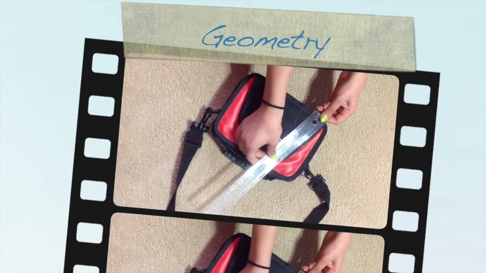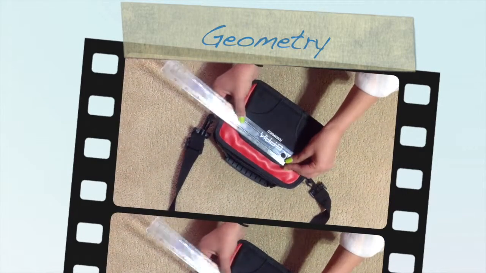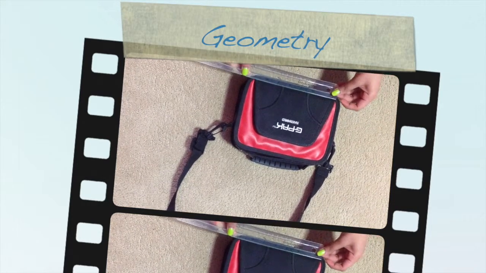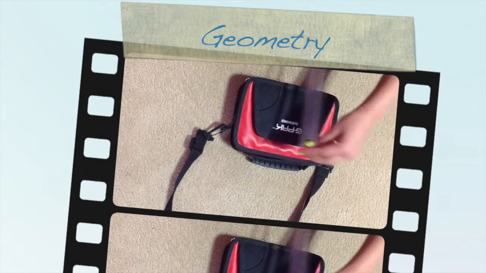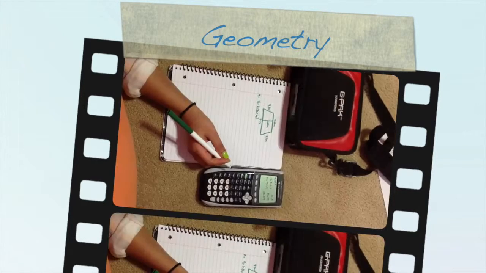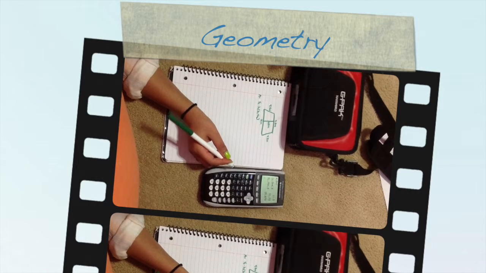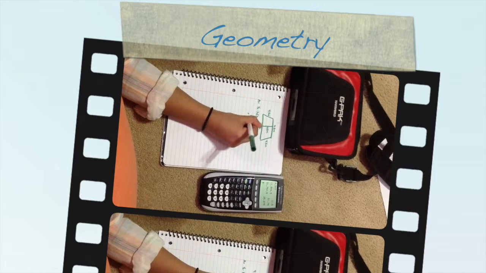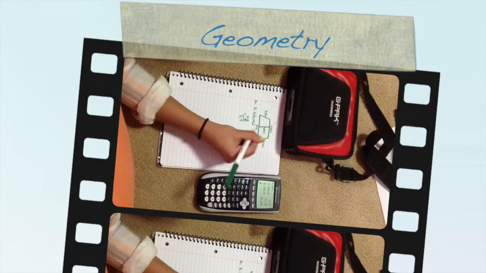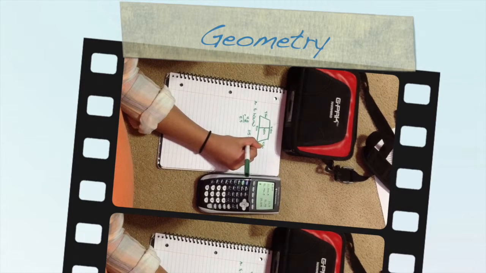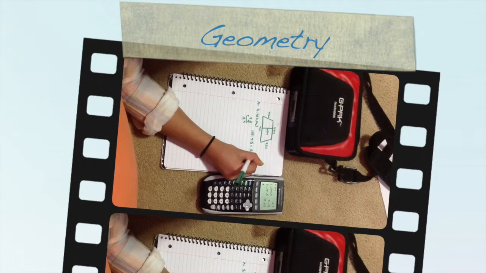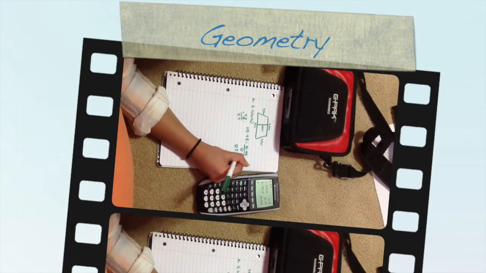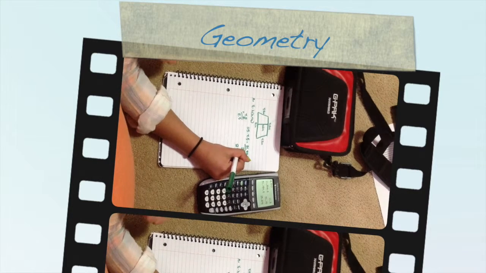We chose a trapezoid. The length of the side is 4.5. The length of the top base is 4.5. The other side is also 4.5, and then the length of the second base is 7, and then the height is 4.5. So it is base 1 plus base 2 times the height divided by 2. So we do 4.5, which is the first base, plus 7, which is the second base, equals 11.5. And then we do 11.5 times 4.5, which is the height, and that equals 51.75. And then we divide that by 2, and that gives us 25.875.